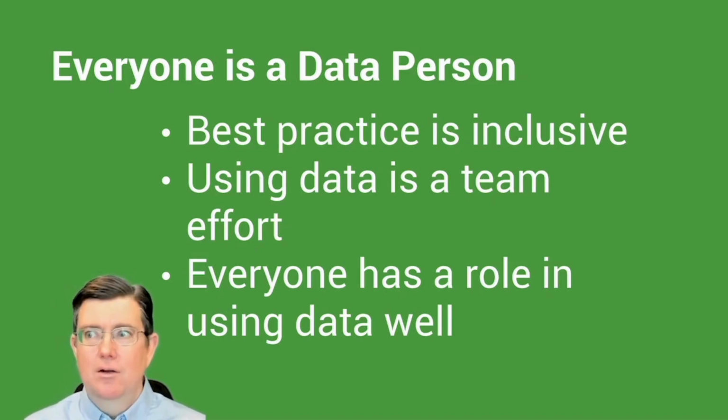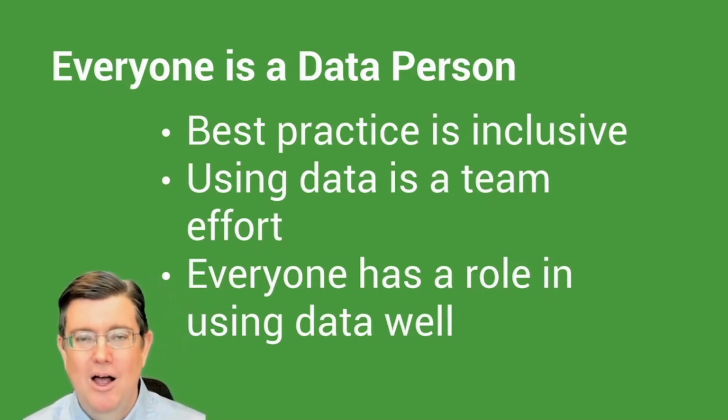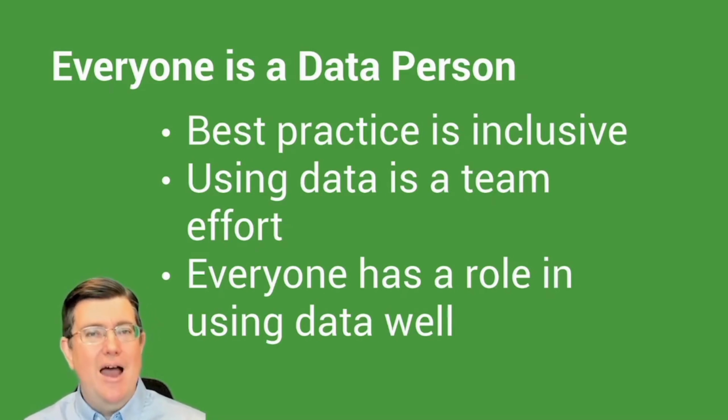Success came in large part because a team effort was put forward. Lots of different people came in to participate, and everyone had a role in using data well. It wasn't just the executive director dictating it. In fact, when the executive director dictated it, that was one of the areas where they ran into a lot more obstacles. When line staff were brought in to talk about what they do and how they do it and how it could be made better, that was where the biggest successes took place.